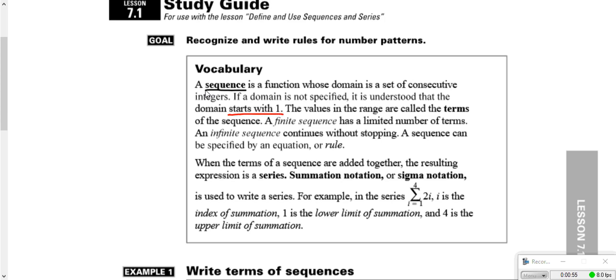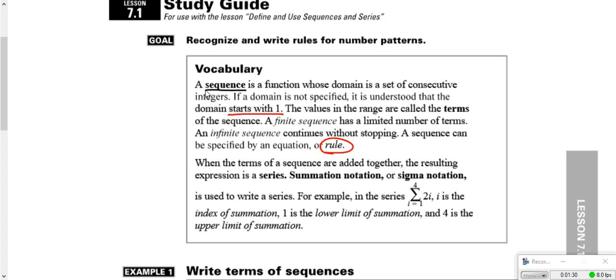Okay, so the domain is obviously, remember, your input. So you are given a rule. A rule is kind of like how you get the pattern. And then you're using the input numbers, and it's the counting numbers or the natural numbers that begin with 1. So we're talking about positive integers, essentially starting with 1. So 1, 2, 3, 4, those are your domain, that's your input. And then you're using that number somewhere in the rule to get to the next number.